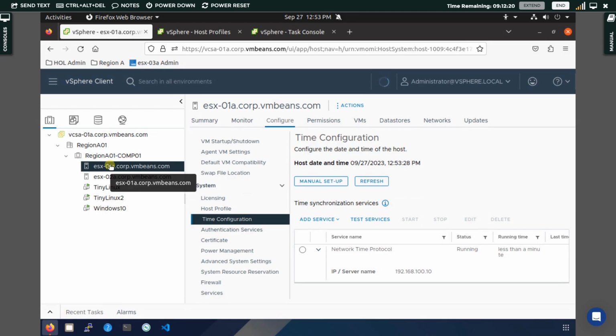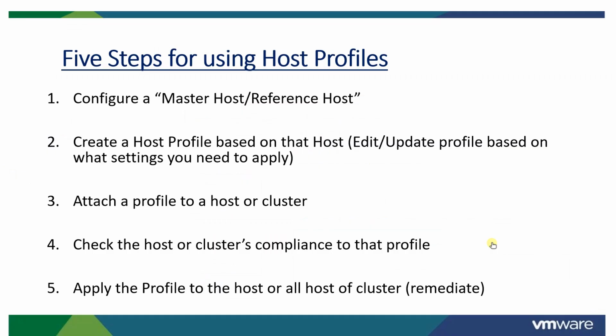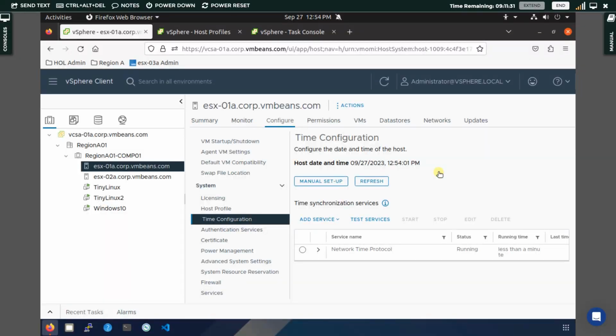So in our lab, ESXi 1A becomes the master host or reference host. Okay, now we will proceed to step number 2. Step number 2 is to create a host profile based on that host. Which host? The host on which you did the changes, that is the master host or reference host, right? So in our case, ESXi 1A will be our master or reference host.